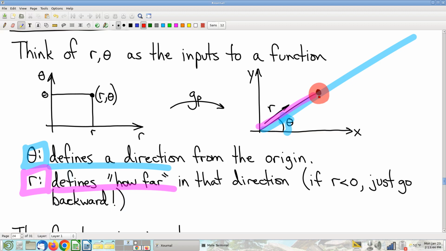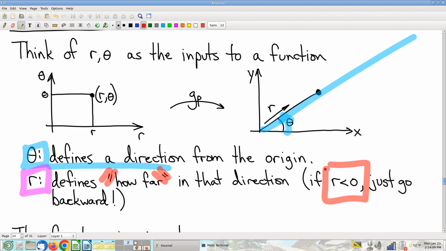All right, now I have to talk about the asterisk there. What's the deal with the asterisk? Why is this in quotes? Okay, red's good. Why is this in quotes? So the thing is, r might not be positive. r might be negative. There's really nothing wrong with r being negative, fundamentally.